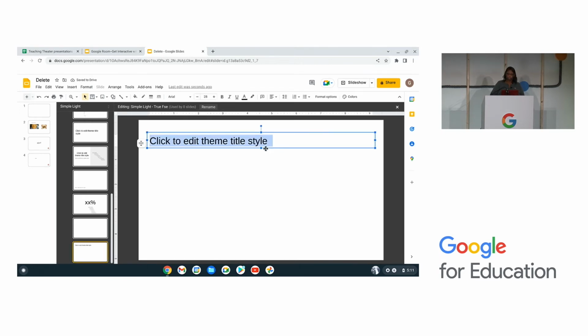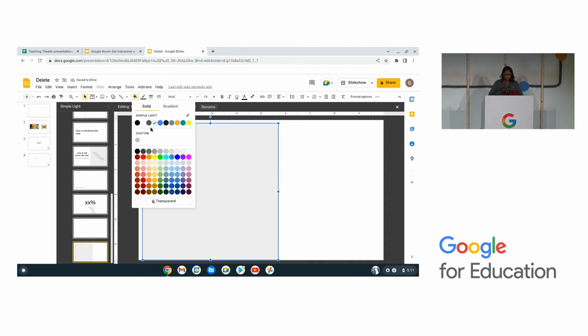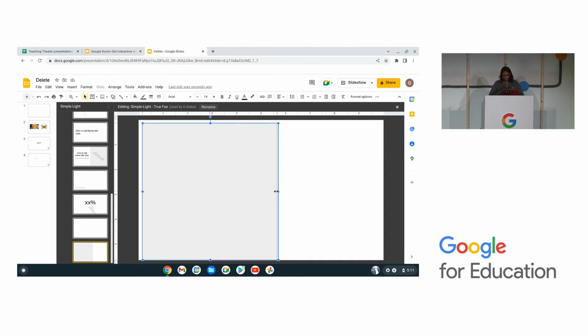All right. So I'm going to delete this little box because I don't need it. I think I'm going to make a true, false. So I'm going to open a shape. And now this is not something I'm showing you because you can build this however you want to. This is just kind of how I do it most of the time. Okay, so I have a shape. And I can, of course, change the color of the shape to make it white if I don't want that background color. But I'm just going to, again, leave everything like it is.